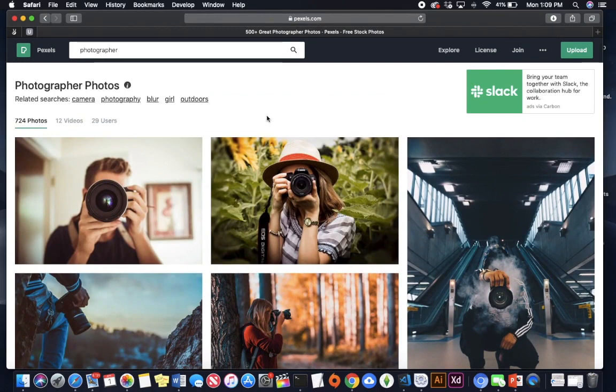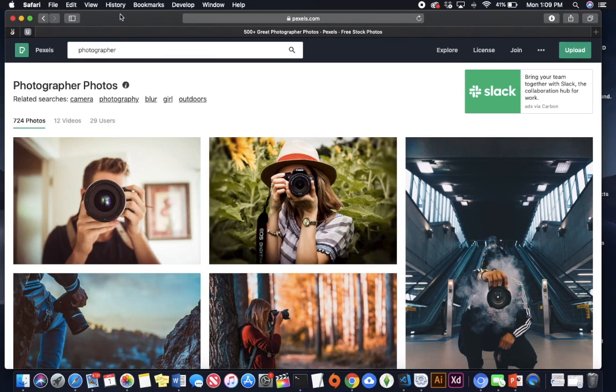Even for images that you're going to use for commercial purposes, just make sure that you read the descriptions of them and make sure that you follow the instructions that the photographer has. Some of them want you to mention them wherever you use them. Some of them are completely free to use. It just depends on what you're using the images for. Just please make sure that you credit the photographer if that's what they need.